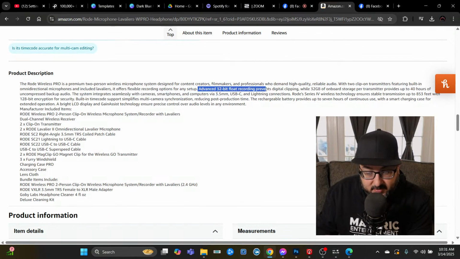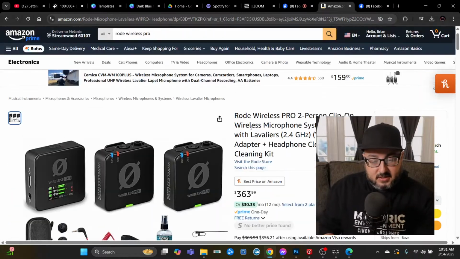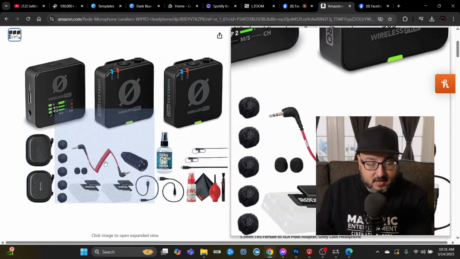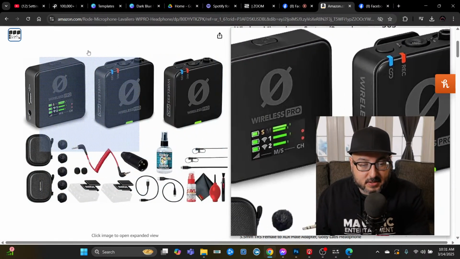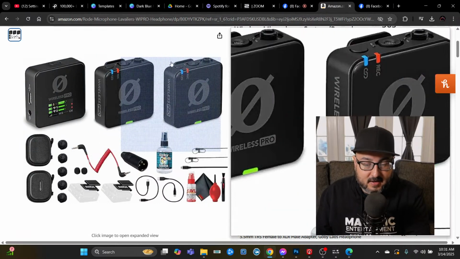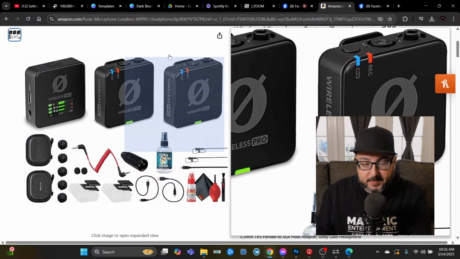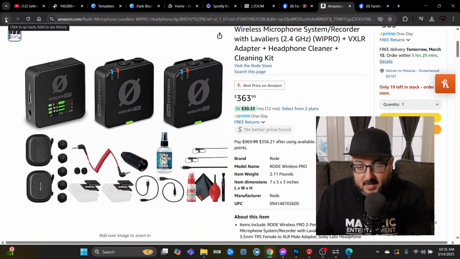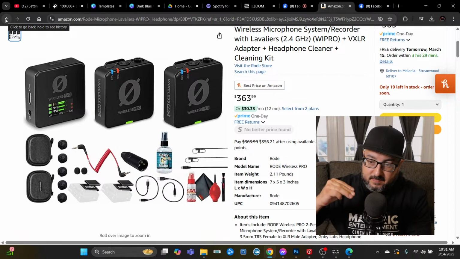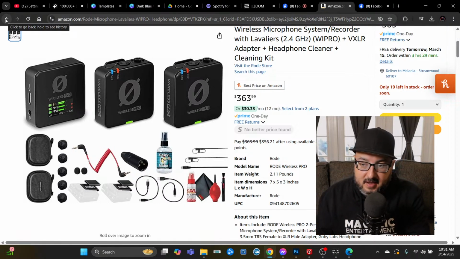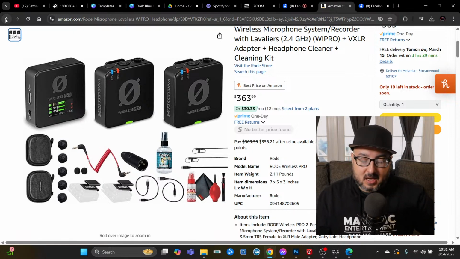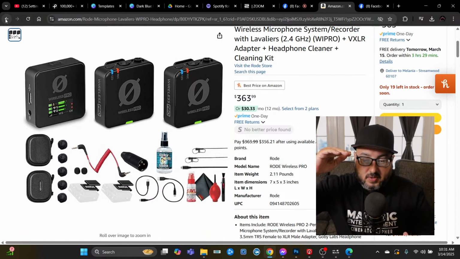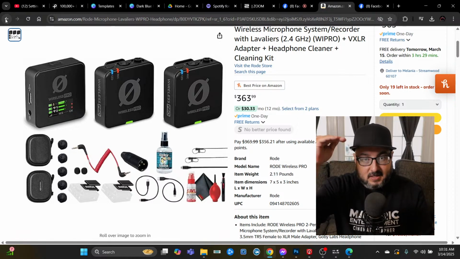Advanced 32-bit float recording. So what you can do is record straight to your phone, right? The audio gets sent to your phone, and you can also record internally to each device, which gets you 32-bit float recording. What is that? We had 16 and 24-bit in the past, and we still have that now. 24-bit is really good. However, 32-bit float gives us a much wider range to record, with levels on the lower end and levels on the higher end.